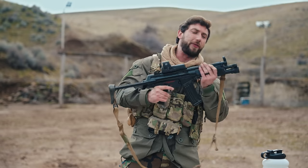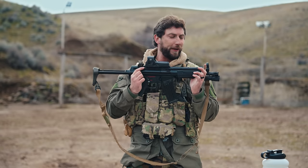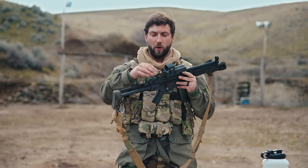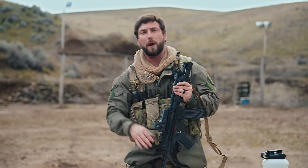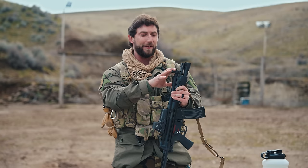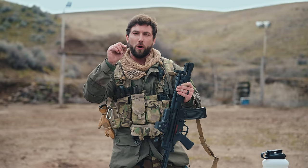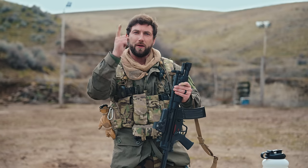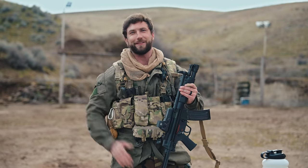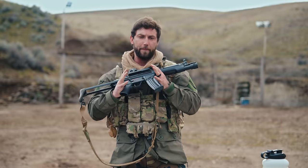Thank you. Moving back though, the iron sights on the HKs are pretty legendary. The front sight is fairly simple. However, the rear sight is a drum that adjusts from 100 all the way up to 400, and it is incredibly precise and easy to use. Probably among my favorite iron sights of any weapon system to have ever been developed. I do like the SCAR iron sights. You know why? Call of Duty. I was literally going to say, was it Modern Warfare 2? Yeah. Yeah.